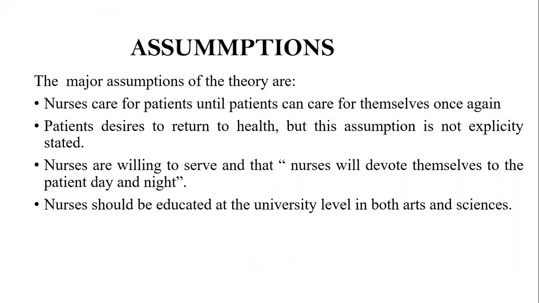Then, the patient desires to return to health, but this assumption is not explicitly stated. In her second assumption, she is saying that the patient desires to return to health, but she doesn't explain it properly. Then, nurses are willing to serve and will devote themselves to the patients day and night. Here in this third assumption, she is saying that the nurse should be willing to work whether it is day or night. That means she will be totally devoted to her tasks.